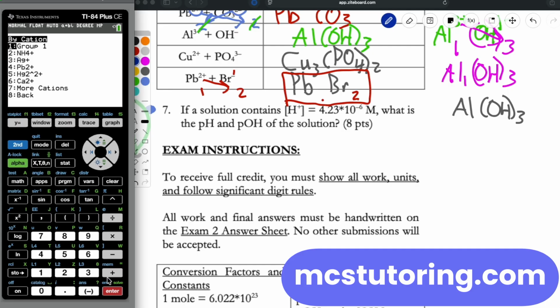We're going to go to pH, pOH. I'm going to go back. Acids and bases. That's where you calculate pH and pOH. pH stands for the power of hydronium ions. So look, we're going to calculate pH. What is the hydronium ion concentration? That's what that H plus means in this little bracket here. We write 4.23 times 10 raised to the what? It's a -6.